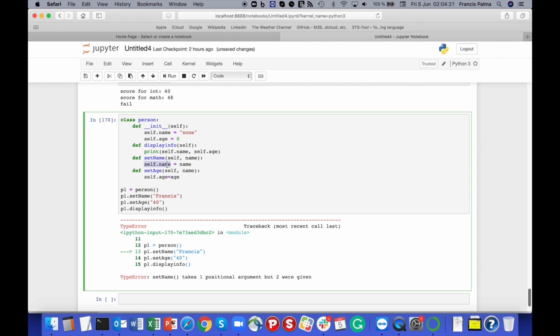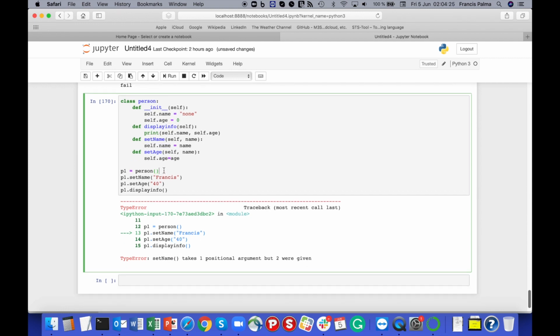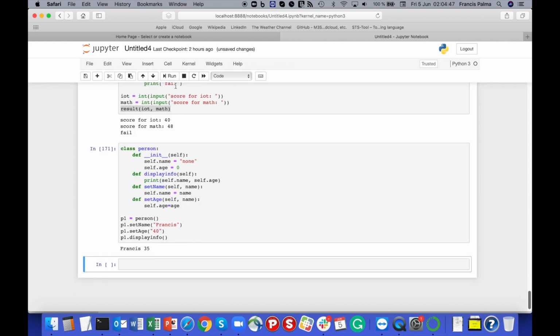So in that case, initially when I'm creating the object here, it was assigned 0 and None, but now after calling the methods set name and set age, it will overwrite these values with Francis and 40. And interestingly, you will see that now everything will work.